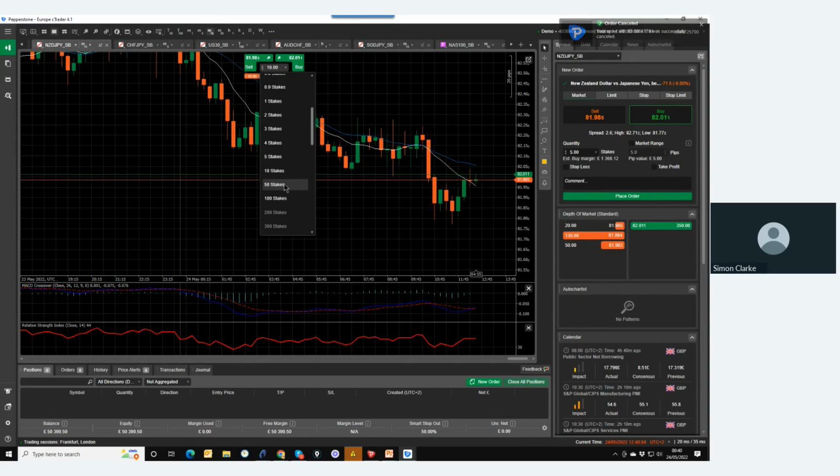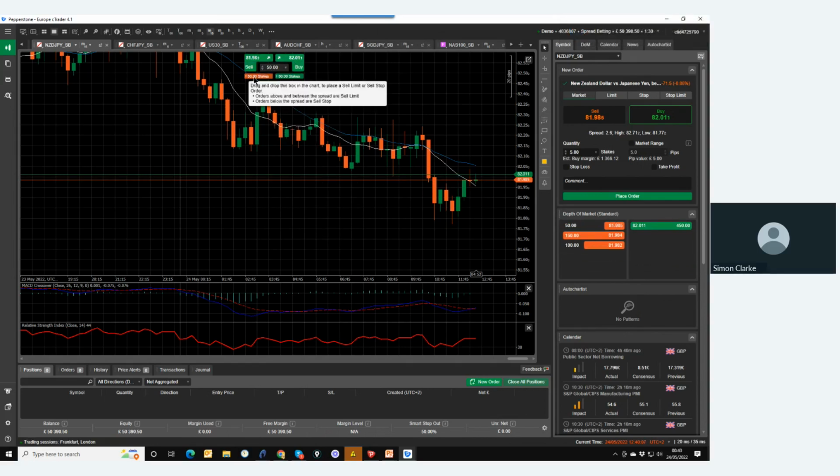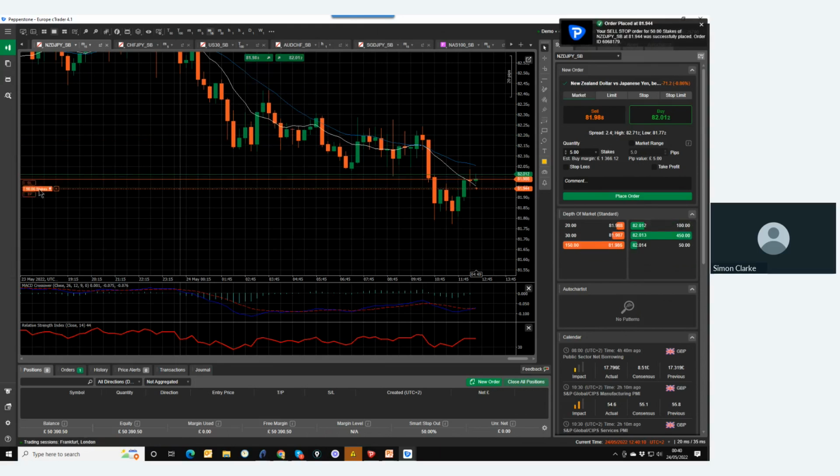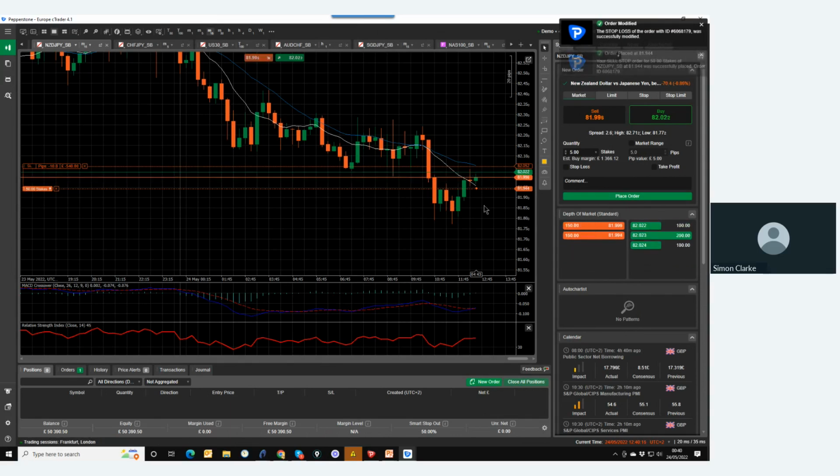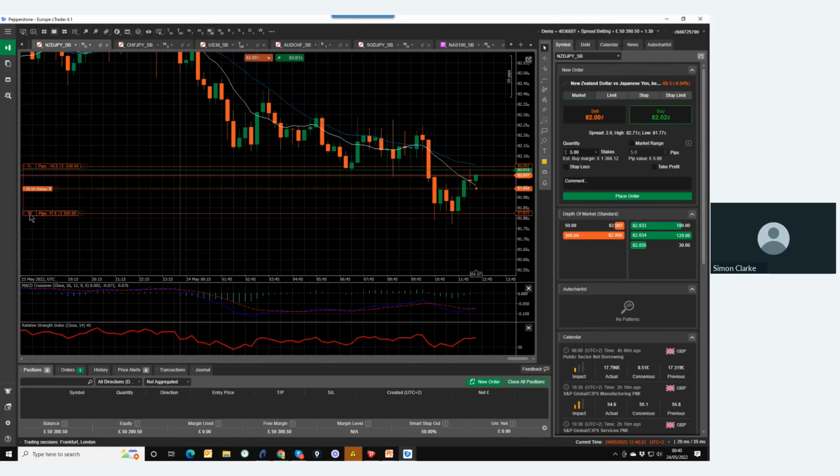Let's go to 50, and I'll put my entry below the low and stop above the high. The risk is £540, and then my target I want down here, for example, at just over 1-to-1. So that's how I use this function very simply to map out the trade size that I want to trade, the amount of risk I want to take on the trade, placing the orders, and stop and targets as well.